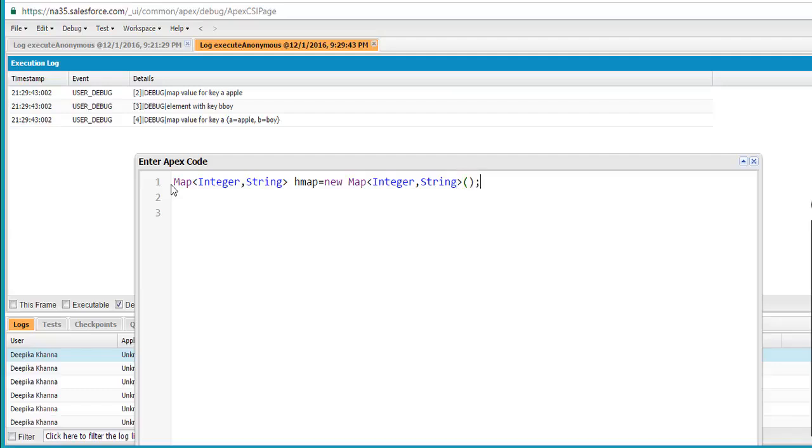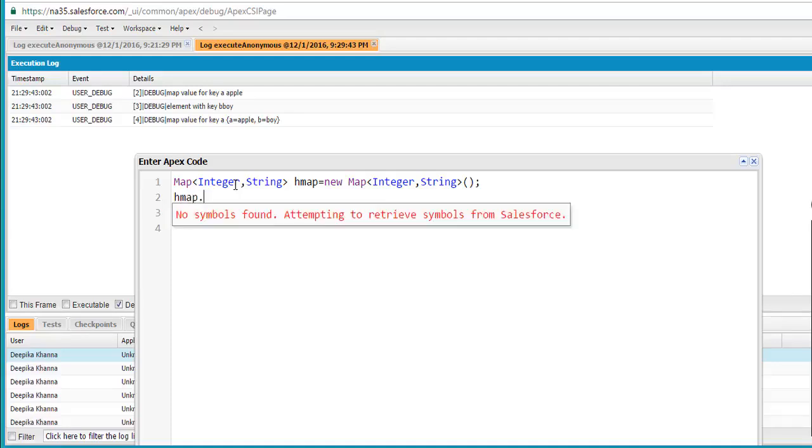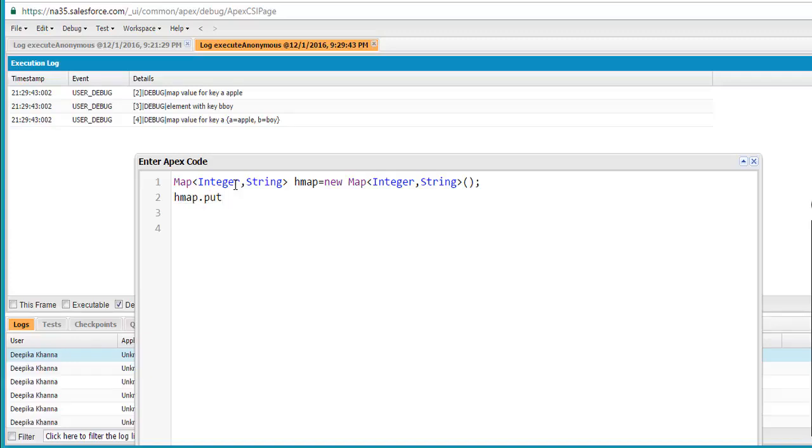Now I've created a map which does not have any elements so far. Now I'm going to add the elements. The method here is not add. The method here is called put. When you're adding elements in the case of a map, you do not use add, but you use the put method. And here you say that my key, let's say 12, has the corresponding value, let's say, Chaitanya. So 12 corresponds to Chaitanya.